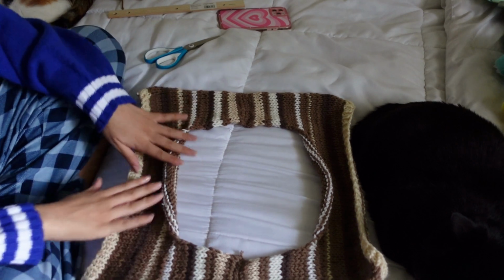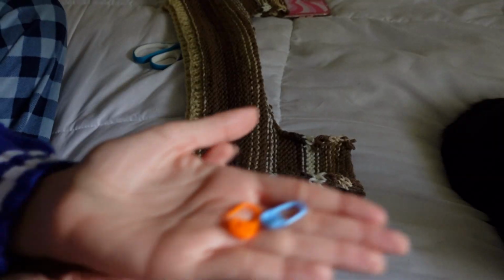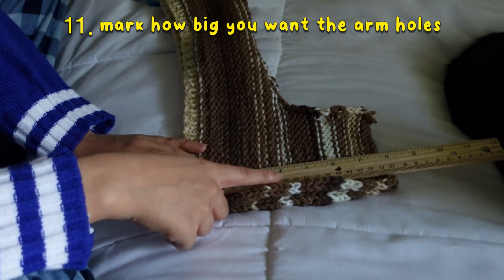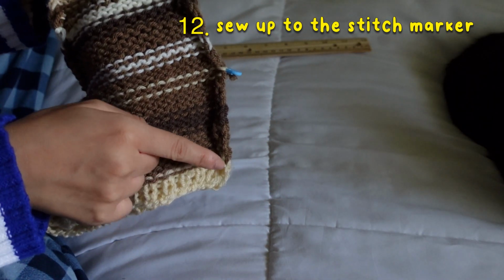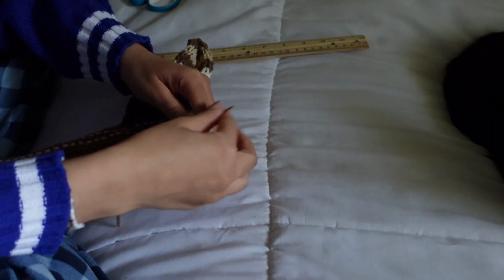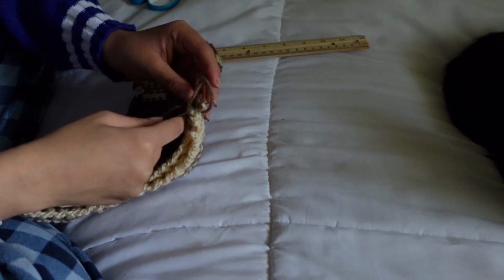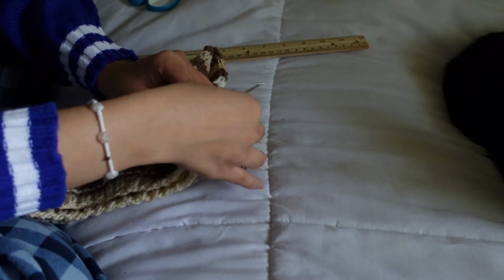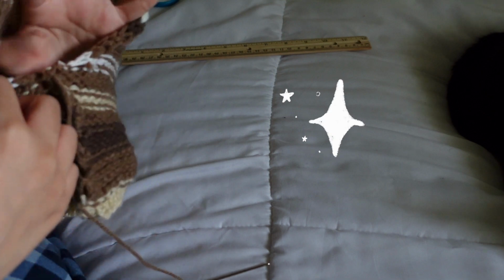I'm going to sew the sides, which are going to make the armholes. Now taking my stitch markers, I'm going to measure it, and it came up to like 7.5, but I didn't want the armholes to be too big, so I made the armholes about 3.5 inches, and then I just pinned the rest. That would be where I would sew the bottom part. And voila, we have our armholes.